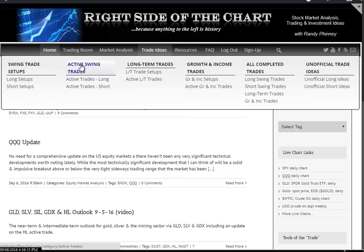swing trade ideas. Swing trades are trades lasting typically, I would have to say on average, about three weeks or so, give or take. Some of these swing trades are explosive chart patterns. They may hit their target within just a few days or sometimes even on the same day. And it's not unusual to see a swing trade go on for 3 or 4 months. So, there's no firm definition, but like I said, on average, you're looking at a few weeks to sometimes a couple of months on the holding periods on a swing trade.